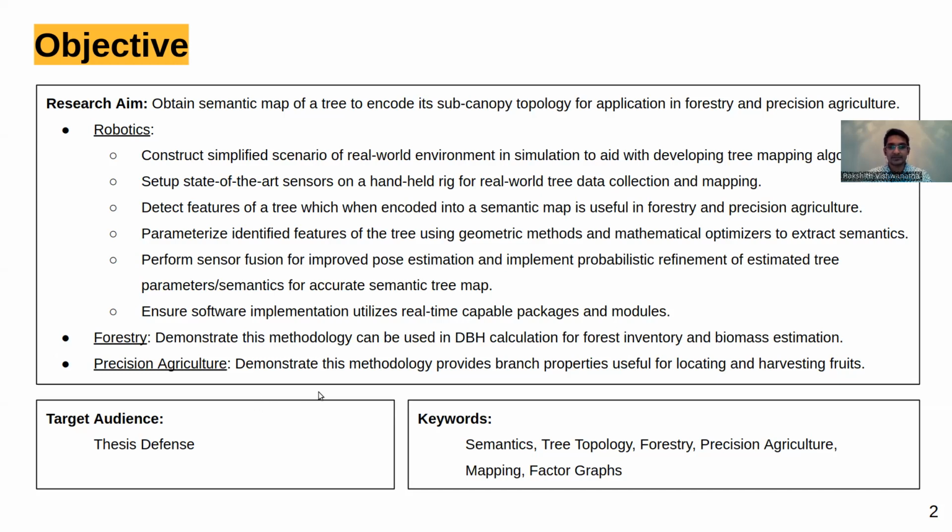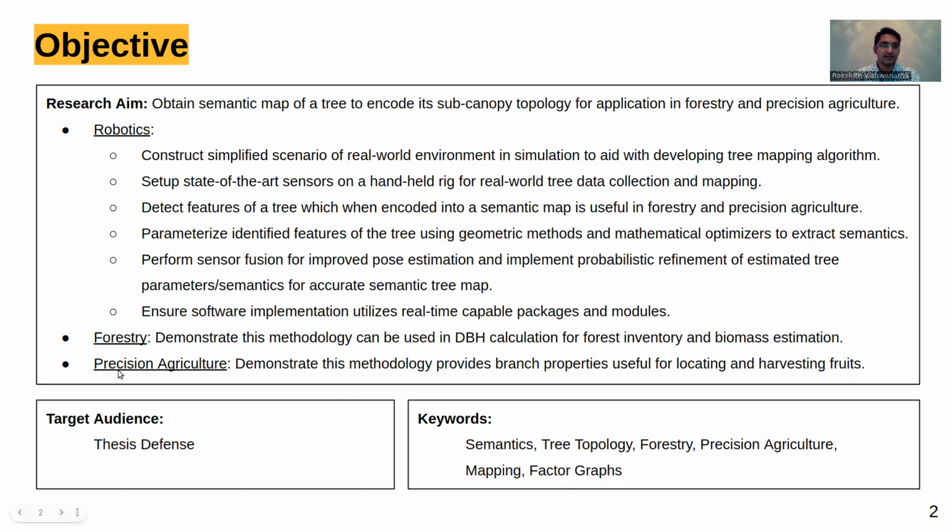From the agriculture perspective, obtaining properties of branches, such as the branch length, orientation, and degree of branching, would help us identify where exactly fruits might be located, and also precisely harvest fruits from different locations on the tree. In some cases, it also helps us estimate how many fruits or flowers could grow from the tree. But to enable both of these, we need to have 6 points addressed from the robotics aspect.